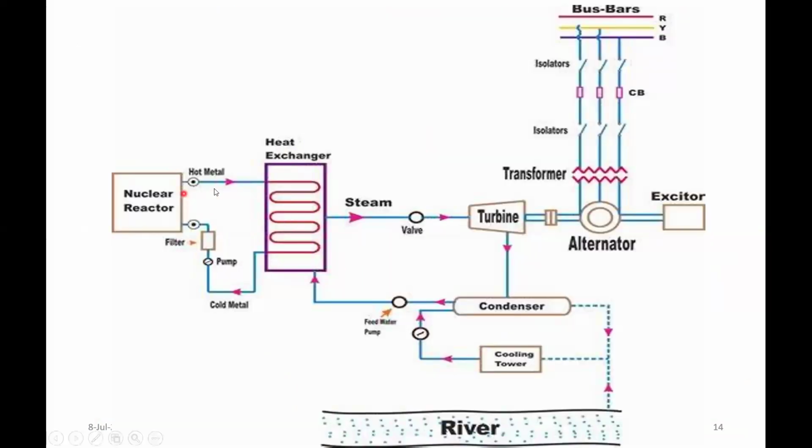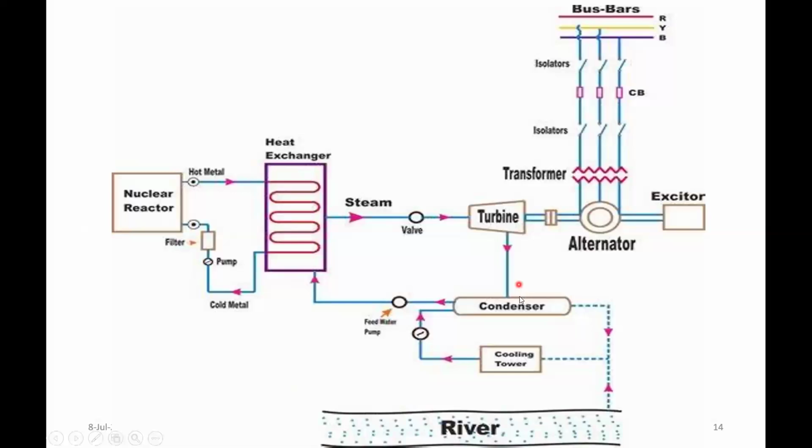This one: nuclear reactor, heat exchanger, which can extract some steam. That steam will flow onto turbine blades and extract some mechanical energy, which is coupled to an alternator, and we can extract some electricity there. It is given to step-up transformers via the isolators and given to households.